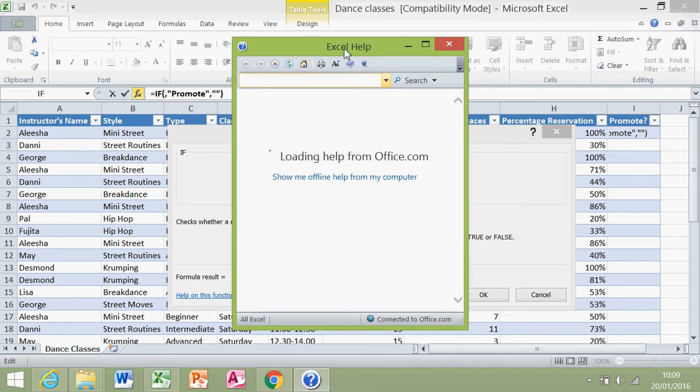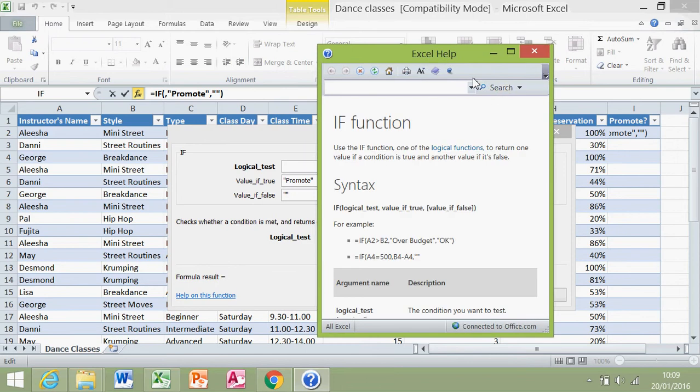It will also give you quite a wordy description of how they work. Some people prefer to read the descriptions. I tend to look at the examples. I'll tell you how they work. You've already dealt with the equals and the if and the brackets by clicking on the insert function button. So all you really need to know at this stage are the contents.